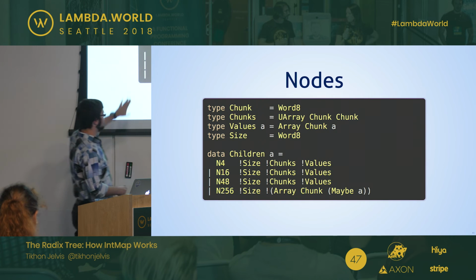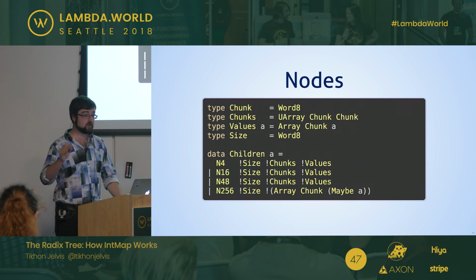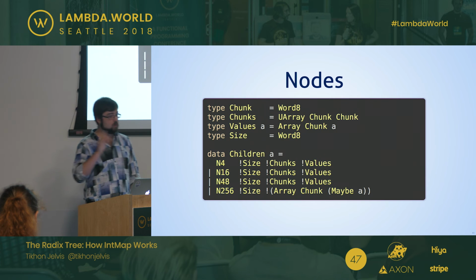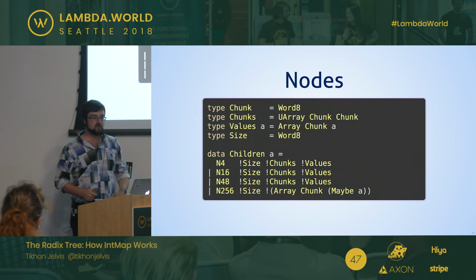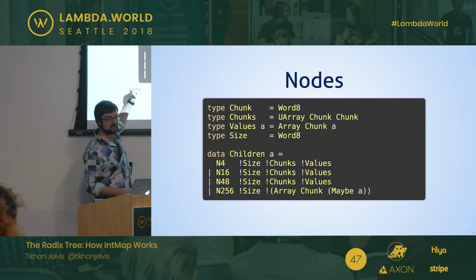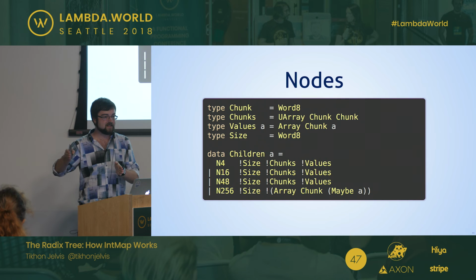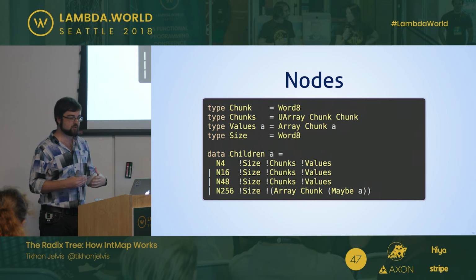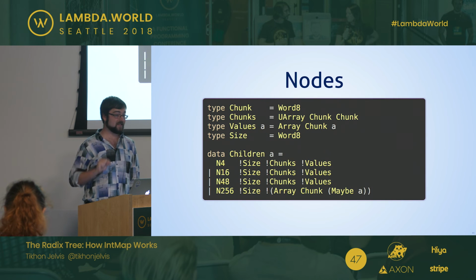Now, one downside with this number of nodes is that instead of having a single case when you do a branching operation, you now have 4 cases. Or in fact, you really have 8 cases, because each time you do a modification of a branch, you have to check which of the 4 branches it is, and then you have to check whether you need to allocate a bigger branch, right? And so with 8 cases, it's a lot easier to write a correct specification for this algorithm, given pattern matching and an algebraic data type that will help you make sure you cover all the cases.